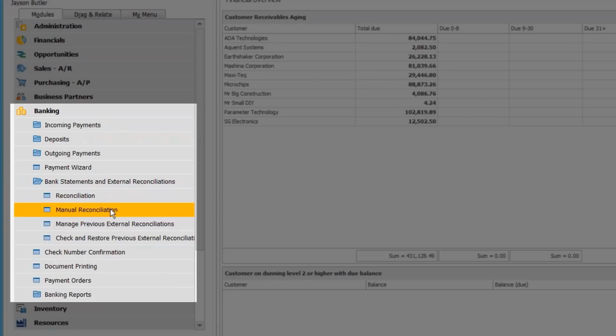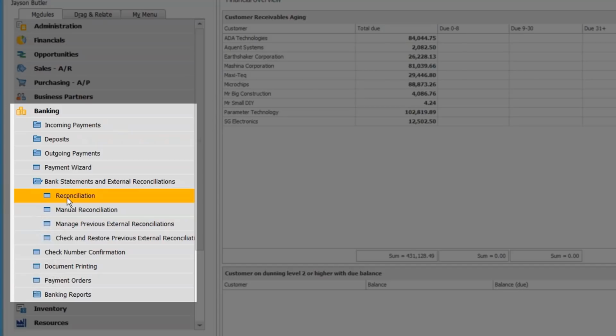You might ask the question, well, where's bank statement processing? Good question. When we take a closer look at it, we're going to show you that bank statement processing is something you have to turn on. It's not present in your system by default. It's part of the company settings, and once you turn it on, it's on.